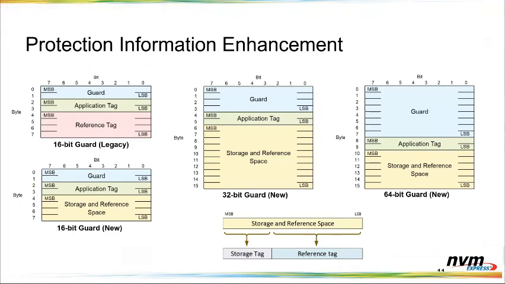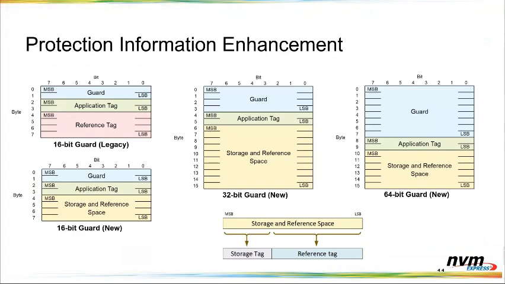Another new feature in NVMe 2.0 is enhancements in the way protection information works. Since we wanted NVMe to work across storage applications and protection information was required in many enterprise applications, we supported protection information from the beginning in NVMe 1.0. To maintain compatibility with other storage architectures, we use the same format as protection information in T10.